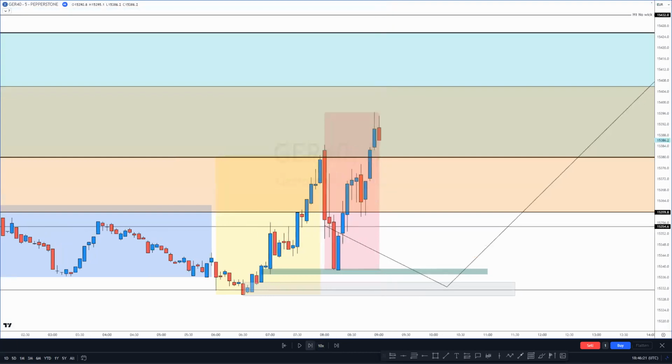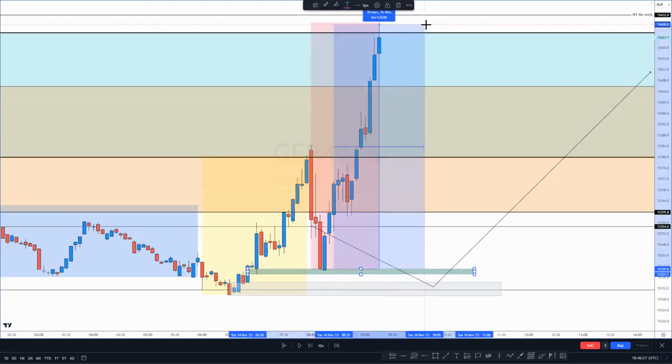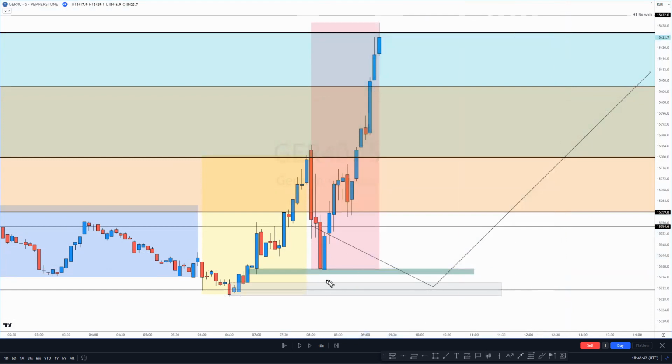Then what really was annoying was once we pushed up and powered all the way up to here. This was a lovely push, with things in the way, a 90 pip push. And I always say that on the first hour, you're likely to get around an 80 pip move. That's the average. But then after 100 pips or thereabouts, you often get a correction, especially if it's just been 100 pips with basically no correction.